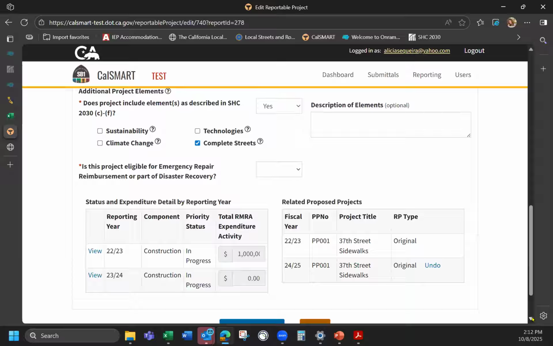And then they come back to us and say, oh, hey, we reported this wrong because we got reimbursed, and so now the money's back in our RMRA pot, we only used 25% of it. Well, we can't necessarily reverse that on a previously reported out document. And there's no way in our system to reverse it other than for us to have to clear out the whole thing and then start back over on your reporting.